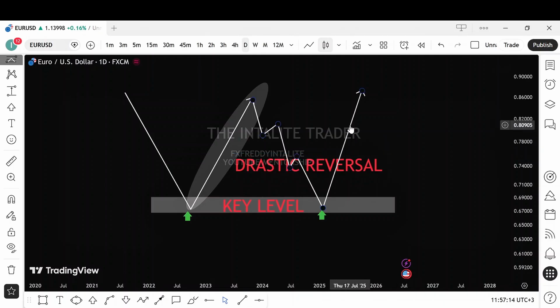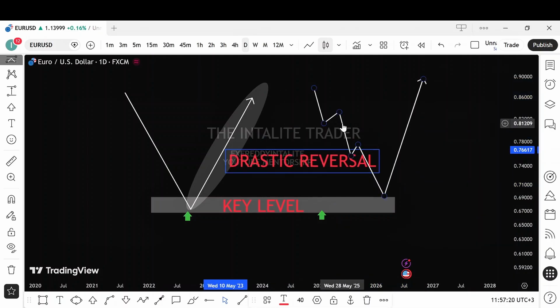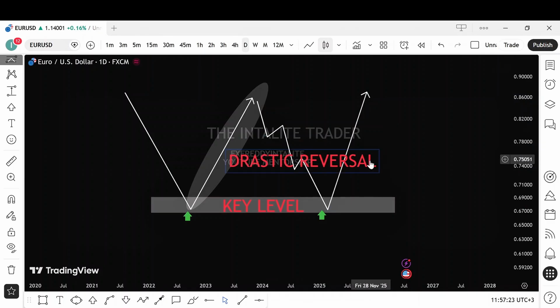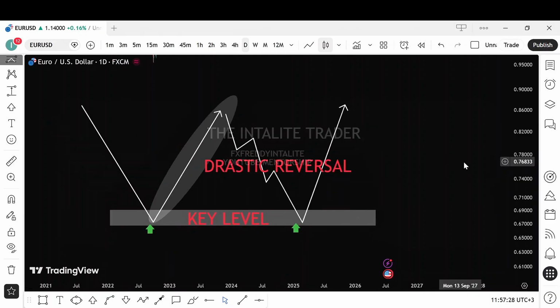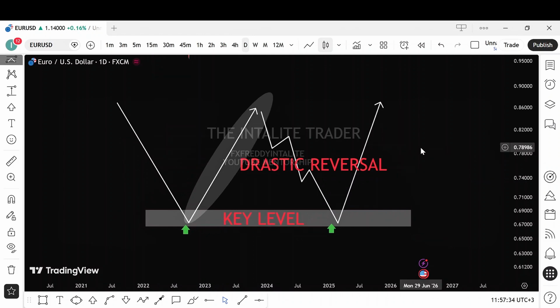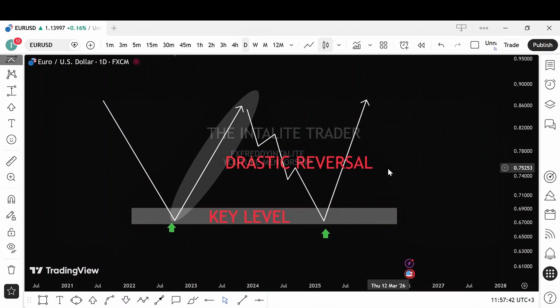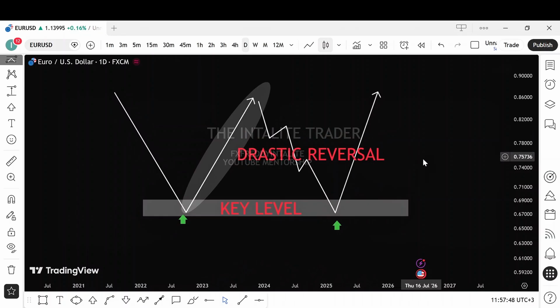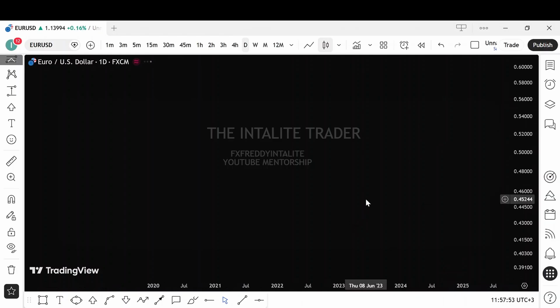Trading can be very, very challenging, but that's why I'm here. Because if you learn these things, you will not find trading very hard. It can be very challenging, especially when you don't know this and that. But if you have the right information, trading becomes very easy. So this is where you will enter and trade with the move. I'm here because I know trading is very hard and challenging. That's why I'm here to make it simple for you. So let's go to the charts.